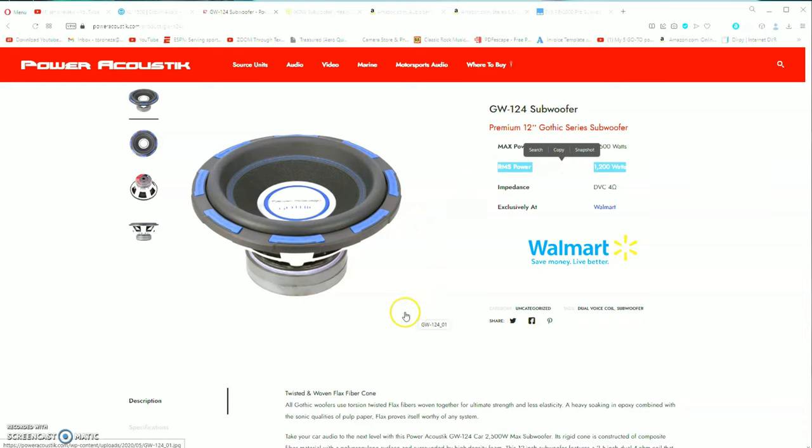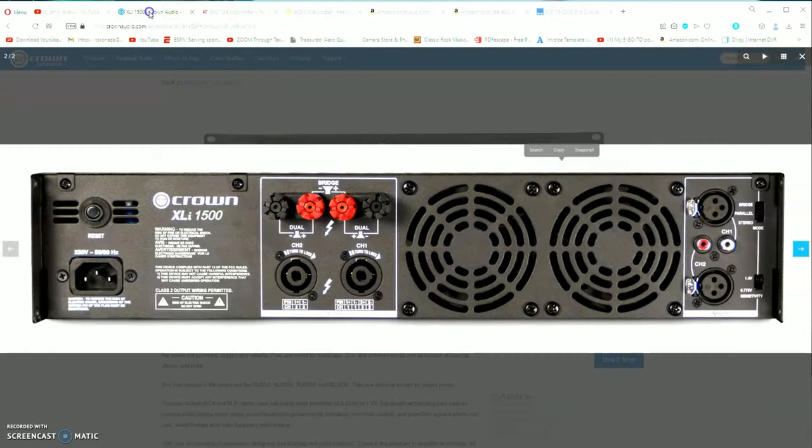So let me go ahead and show you a little quick sample of what this Crown amp can do. You're not going to really be able to appreciate the sound from your phone or computer or even your headphones. You'd have to be in this room to know what I'm talking about when it comes to how good it sounds.